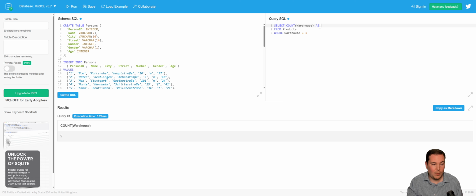Oh, that's German. Amount of products in warehouse 1. And if we run it again, that's the amount of products in warehouse 1 is 2.